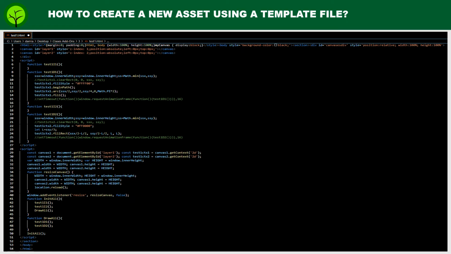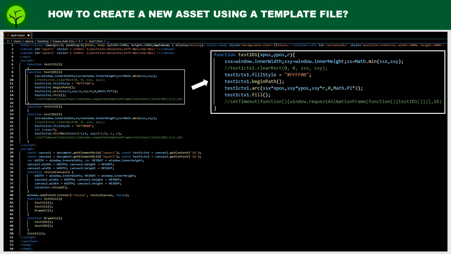Then, when we code a new asset composition, we need to decide which characteristics of the asset could be changed when they are merged with other assets to create a new composition. For this example, we will define the figures' position and their sizes as parameters, but the colors cannot be changed. To do so, we first need to include these modifications in the test1d1 function.